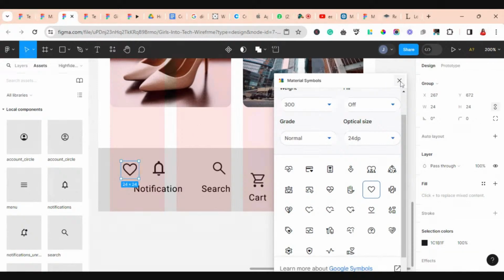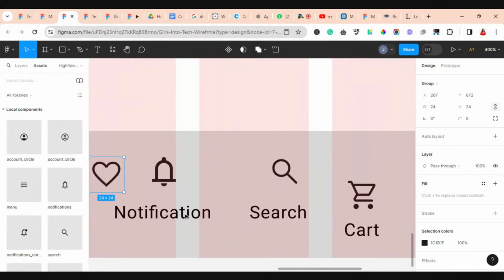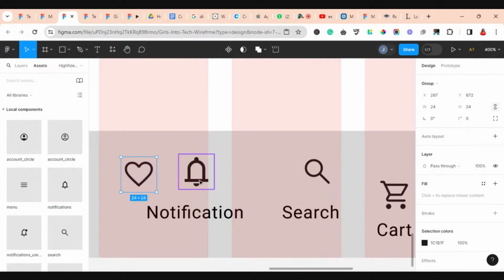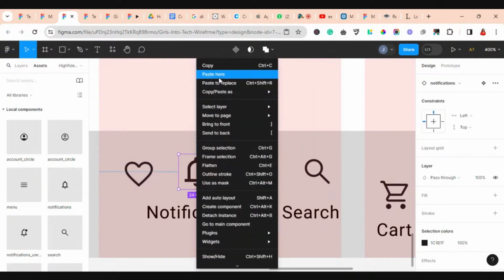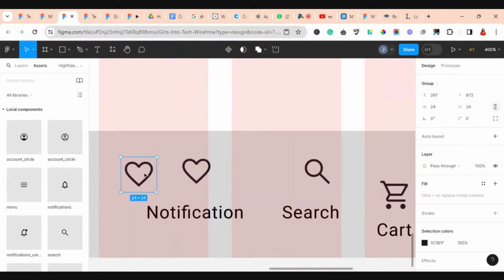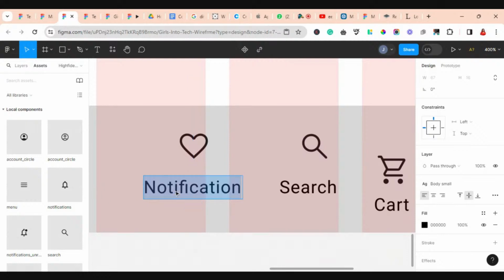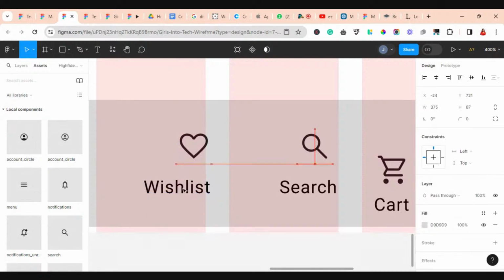You just have to use similar keywords to get what you really want. Normally I'm supposed to add this wish list icon to my design system, right? To my style guide, but because of time, I'm trying to do this really fast, so I can have this here.